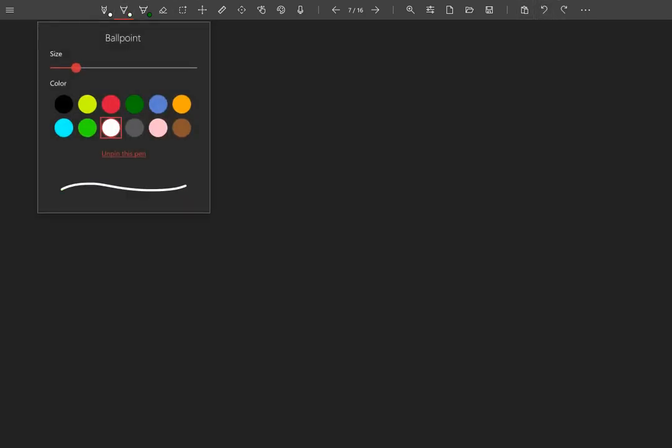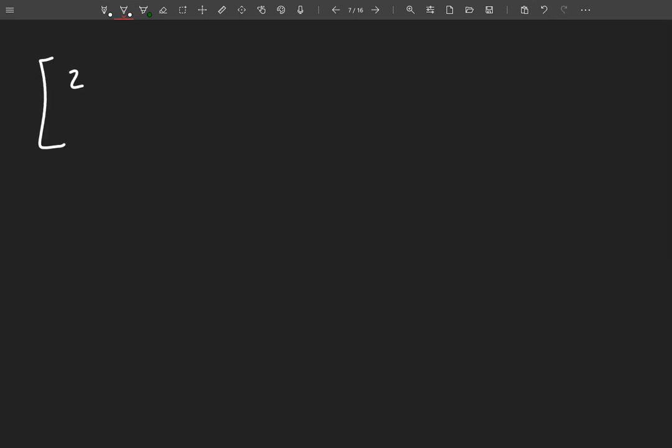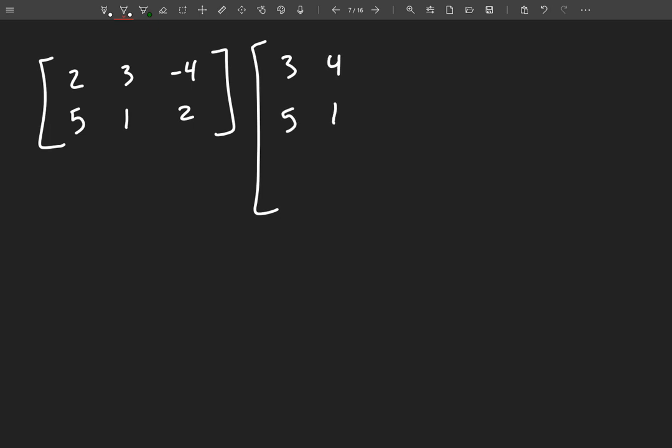Let's do this one. I'm just going to, again, make this up. 5, 1, and 2. And 3, and 4, and 5, and 1, and -2, and 3. All right, if you want, you can go ahead and try this. But if you haven't tried it yet, that's okay. This one's going to be kind of difficult to do if you haven't seen it before.